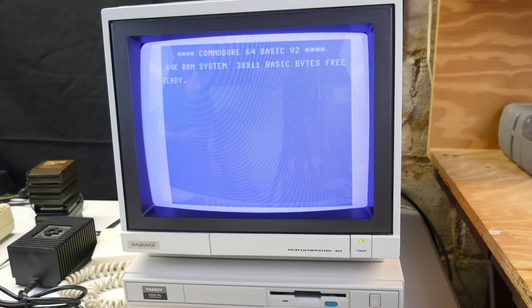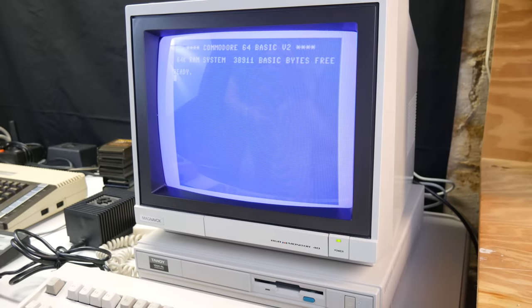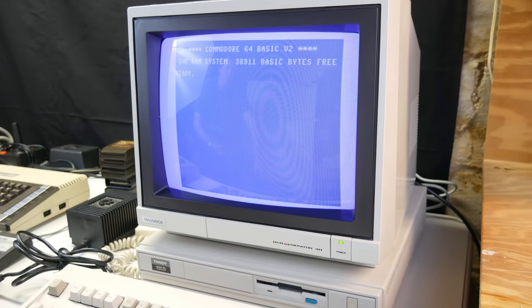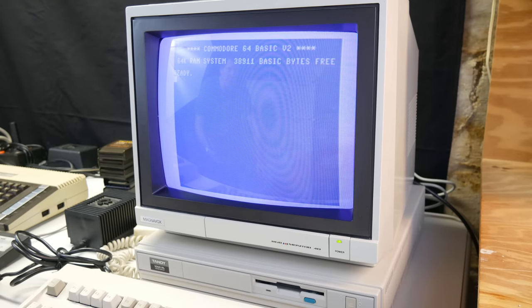You probably see a pretty bad moire effect on the camera there — that's not visible in real life. I'm trying to show you how this looks as a 40-column monitor. There is also an 80-column version of this monitor, and the only real difference is the 80-column version has higher resolution. This monitor looks perfect on something like a Commodore 64 or Atari XL. My Atari is down for the count right now — I'm waiting on a new power supply, or I would show you that hooked up as well. This is the C64 blue screen, but I think this looks like these 8-bit systems are supposed to look. It looks great — nice and tight and sharp, and everything is perfect.